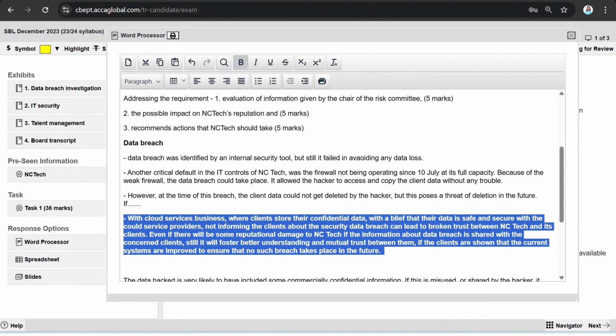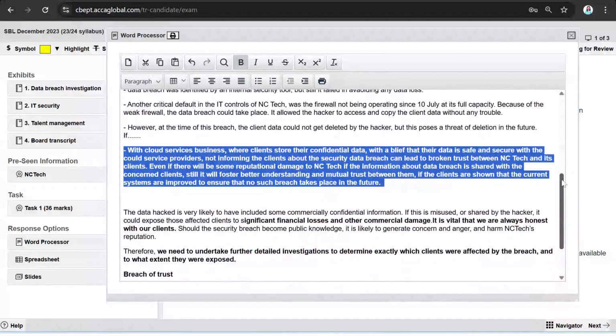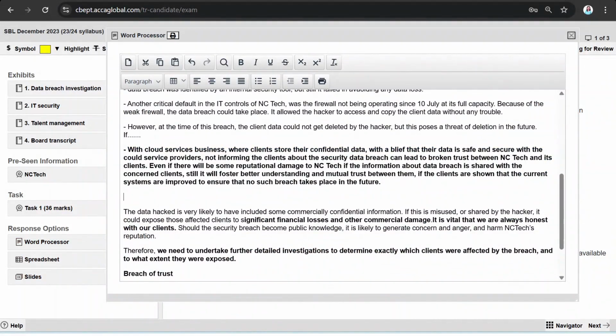Now, how can you control the reputational damage? By briefing the clients on how you are creating better systems now so that such a breach does not happen. Just imagine if the clients get to know about the data breach from someone else. Now, will they trust you for any reason in the future? They won't. So do highlight here that it's better to talk to the clients, let them know, inform them. Just because there is a risk of losing business, the client confidence will go off. Okay, so talk about the client confidence being built and do not worry about the risk of business. Do not worry about that.